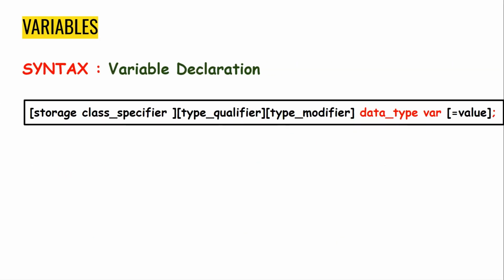In the previous three syntaxes, we had the variable declaration with only the data type and the variable name. If you see the syntax here, we have a few other facts included along with the variable declaration: the storage class specifier, type qualifier, type modifier, then the data type, variable name, and then the variable assignment. Whatever is specified within the square brackets is optional here. If there is a requirement for these factors, they can be included in the variable declaration.